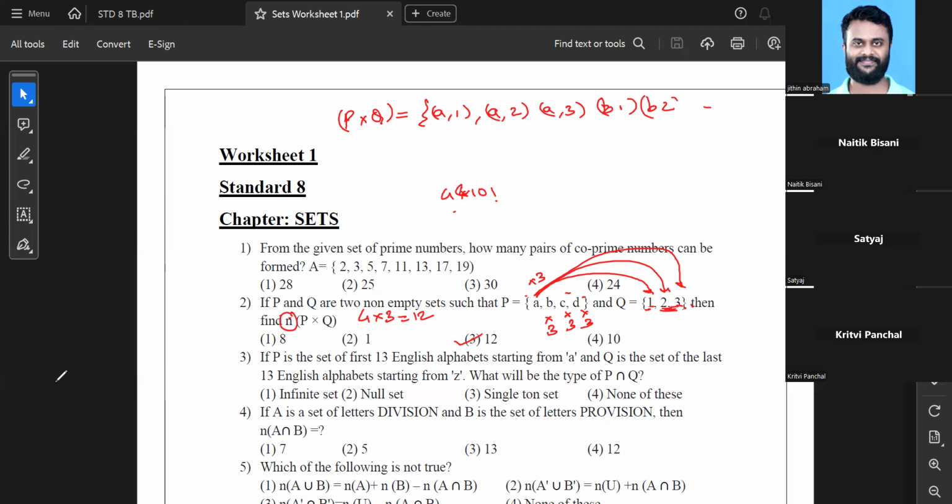Okay, understood. So basically, I'm finding pairs. So the formula was total number 8 multiplied by 1 less divided by 2. That was your answer, 28. Okay. Let's proceed further.